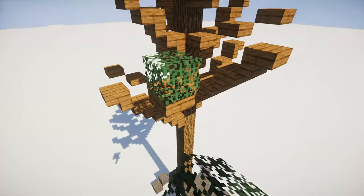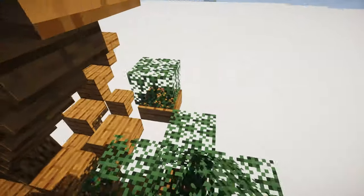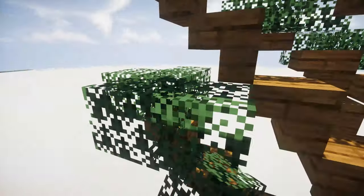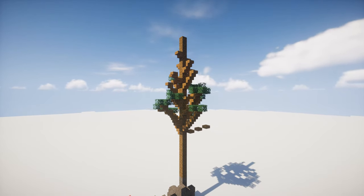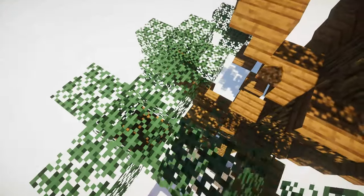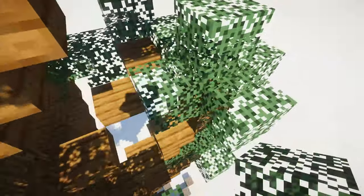Place all the leaves on top of branches, in the shape of little crosses, like so. Make the top pointy. After that, do a final go through and add some additional blocks of leaves on tops and besides.